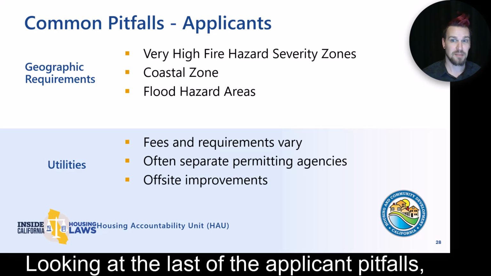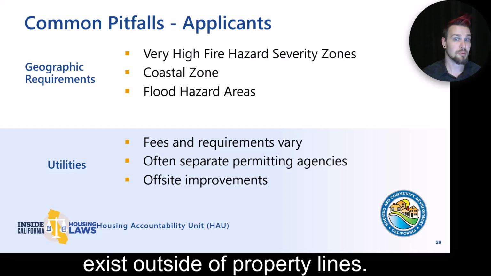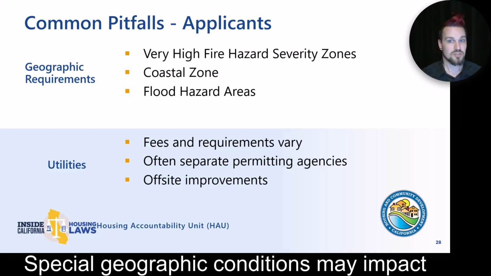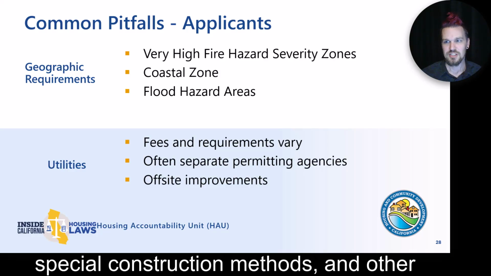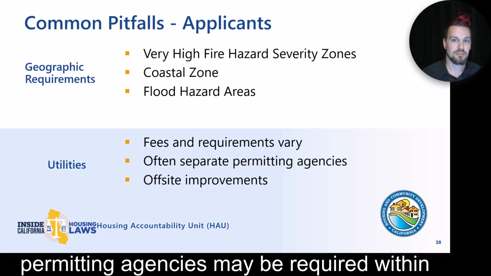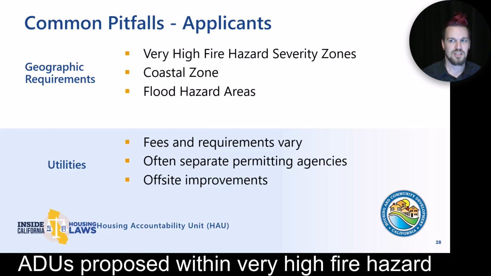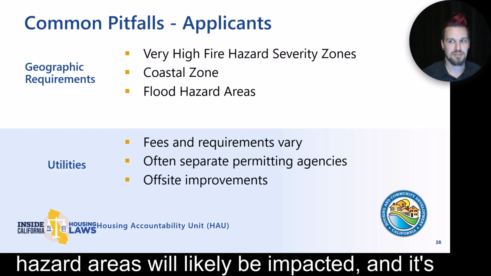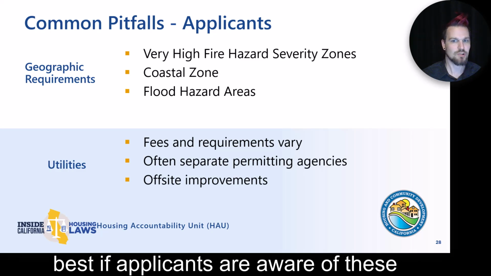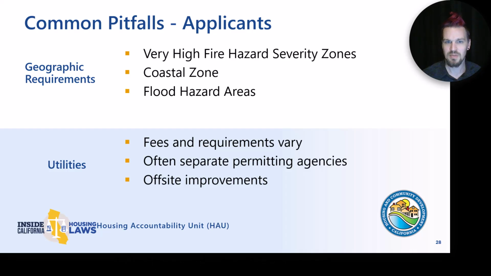Looking at the last of the applicant pitfalls, there are some important conditions that exist outside of property lines. Special geographic conditions may impact your permitting or ADU requirements. Special construction methods and other permitting agencies may be required within those areas as well. ADUs proposed within very high fire hazard severity zones, the coastal zone, or flood hazard areas will likely be impacted, and it's best if applicants are aware of these additional requirements prior to beginning the permitting process.